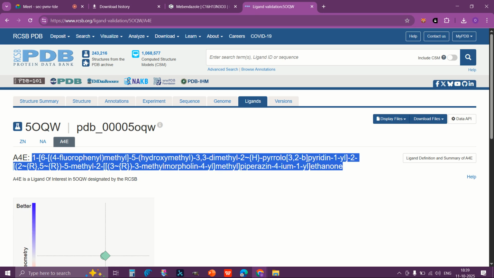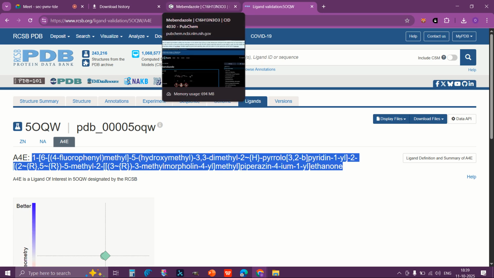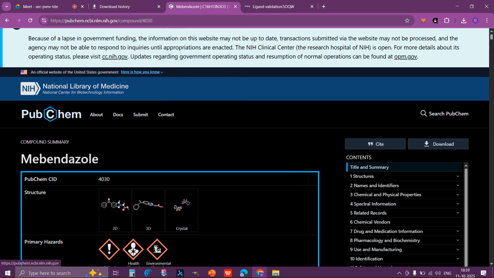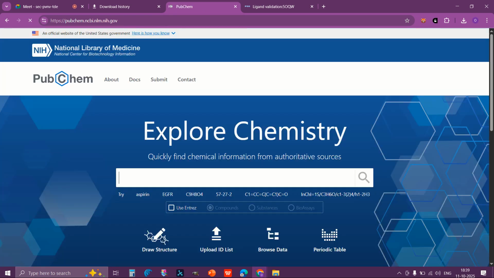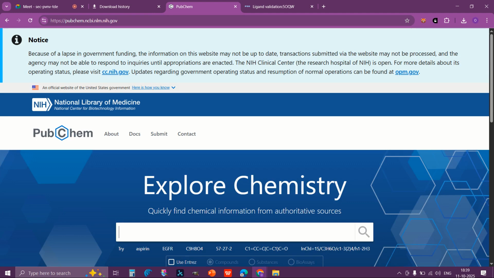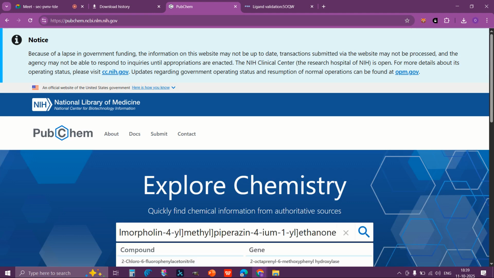We will copy it and now we will go to PubChem and paste this in the search bar and then search.